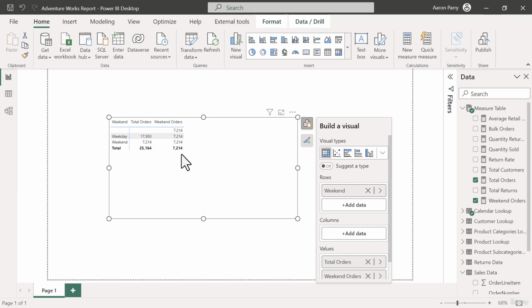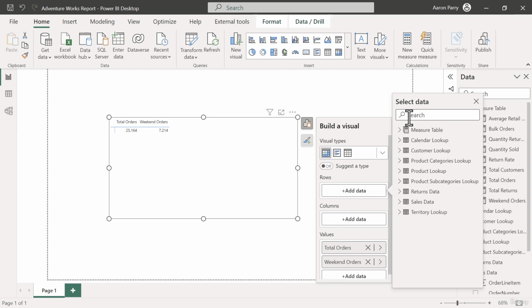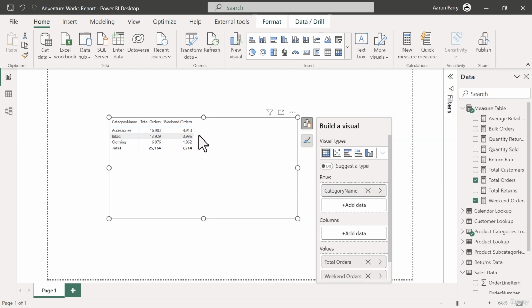So now you might be wondering, what's the point of calculating weekend orders when you have access to this weekend field that you can just pull in and break down your orders exactly like we see here? Well, the answer is that if we weren't filtering on this weekend field, right? So if we pull this weekend field out and we add in another field like our category name, we're still able to see the specific weekend orders broken down in a completely different way by our category without having to have that weekend dimension pulled in as well to the matrix view.